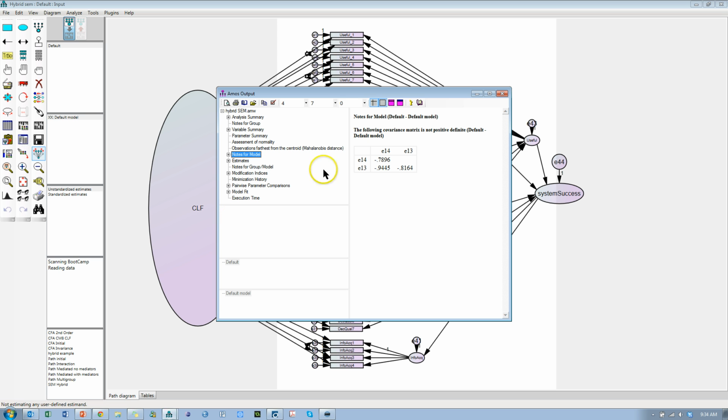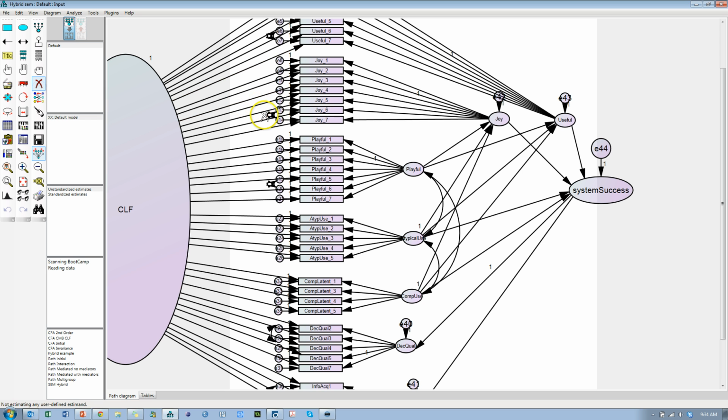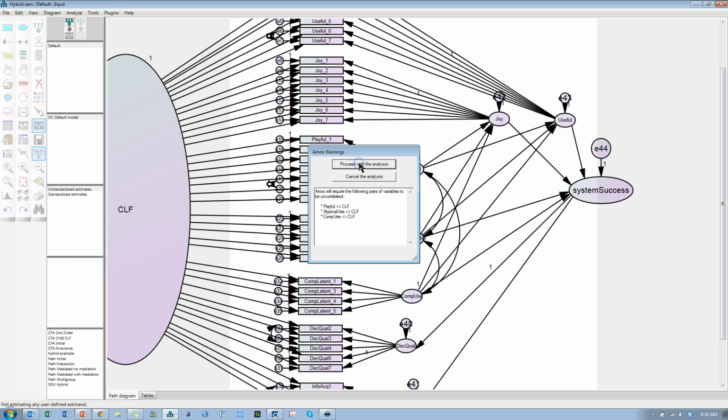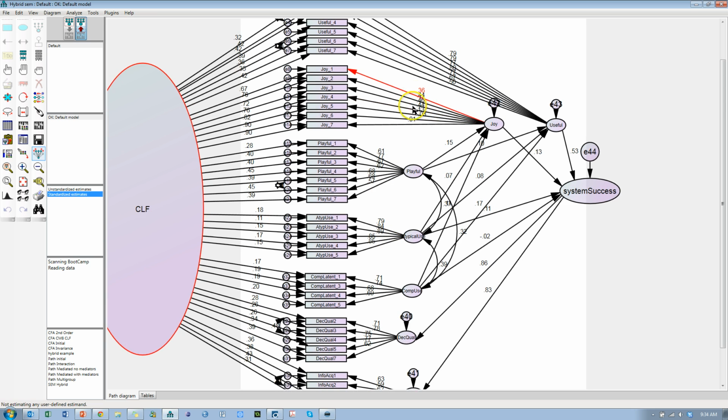Should I try to fix it or should I just ignore it? For the purposes of this workshop, would you guys like me to fix it? Fix it. Okay, I'll fix it. E13 and E14 are up here. They're covaried right now. I'm going to get rid of that covariance arrow and run it again. Why did I do that? Because it was something they had in common. And it ran. What do you know? There we go. But now it's all screwy again. Oh, look at that. Everything else looks fine. So you have to go in and fix your CLF again.